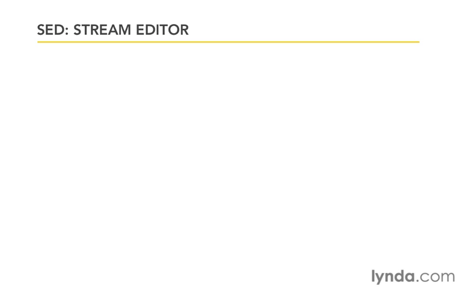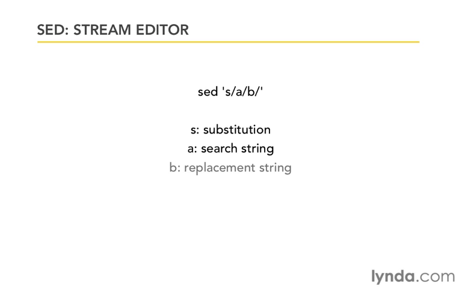Sed is a complex tool that offers several modes of working and many features. In this movie, we're just going to focus on the basics and get to see the most common usage. Its most common usage is for doing substitution, so what we'll be doing is sed, space, and then providing an expression for substituting. That will always begin with the letter S inside the quotes to indicate that it's going to be doing substitution. Then we've got some delimiters, the / in my example, and then we've got patterns of searching and replacing, just like we had with tr. So we're going to search for whatever's in A and replace it with whatever is in B.